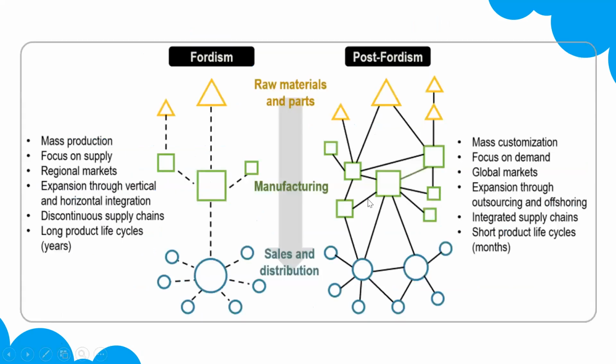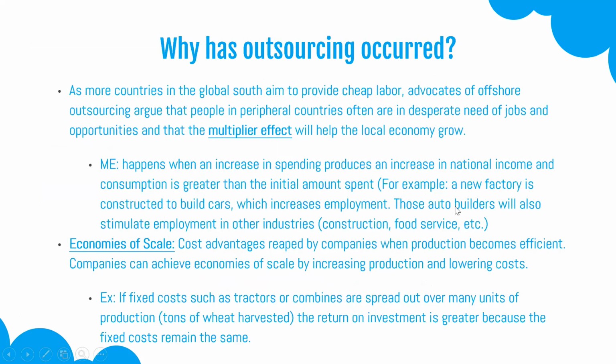Here's a visual, thinking about the Fordist method of production, where you've got a focus on supply and mass production, very much an A to B to C kind of thing. Well, post-Fordist methods of production rely on the global market and expand how a product is made through outsourcing and offshoring. We can see that it's definitely more than just point A to point B and then point C. There's very much global interconnectedness here.